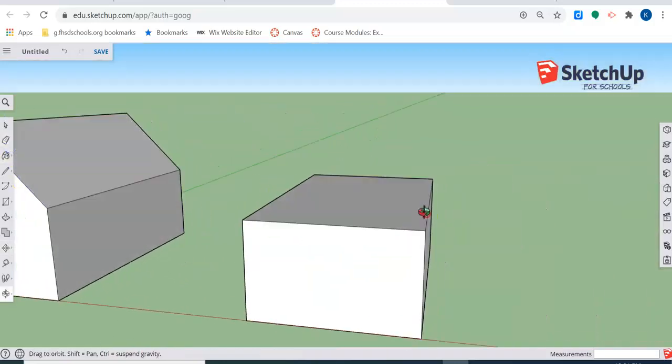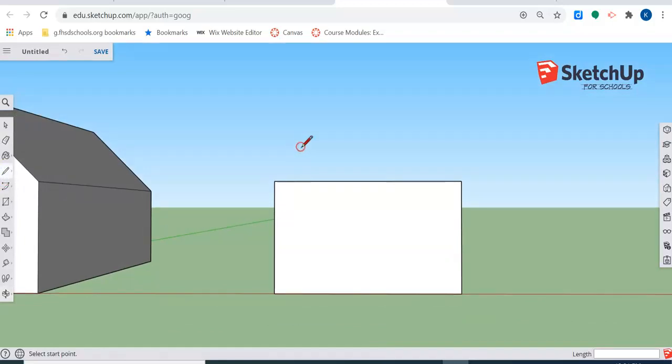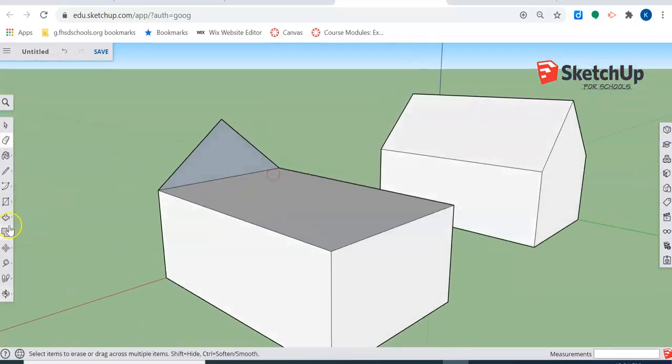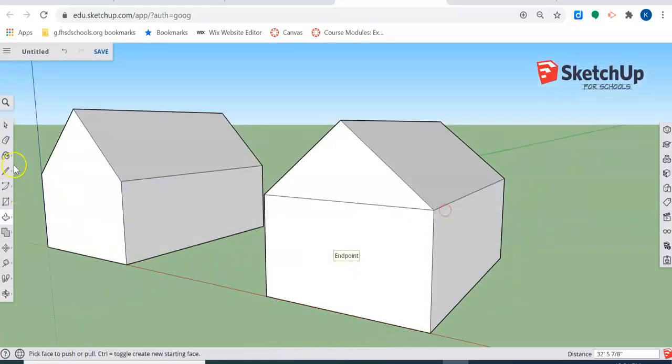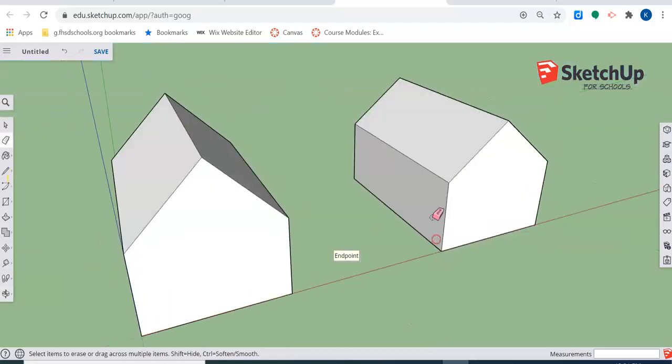If you want to make a different type of roof, let's say it won't work, you can always just take your line tool and get a really good front view of your house and draw up with your line tool like that. Connect the corners and then take your eraser, take push pull, and you can snap it to the line, okay? And then if you really want to clean it up, you can clean that up, okay?